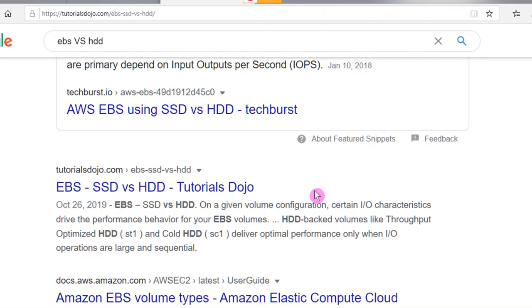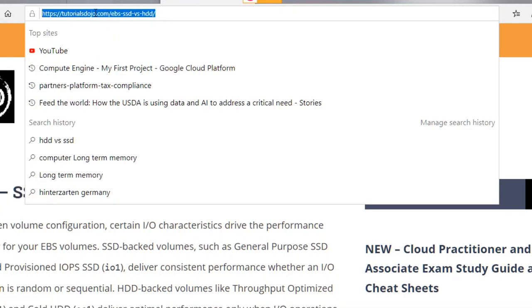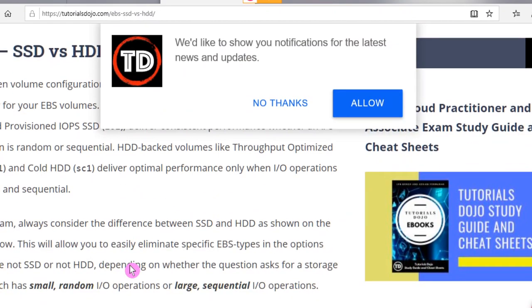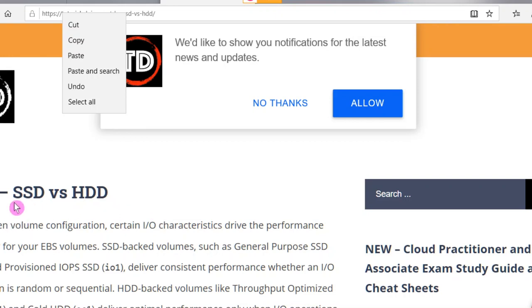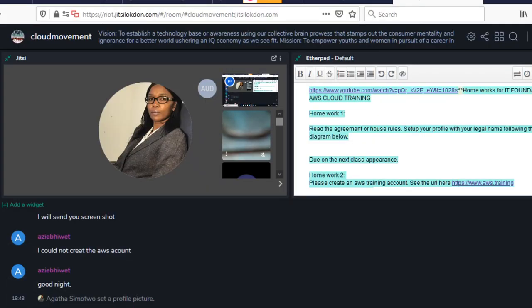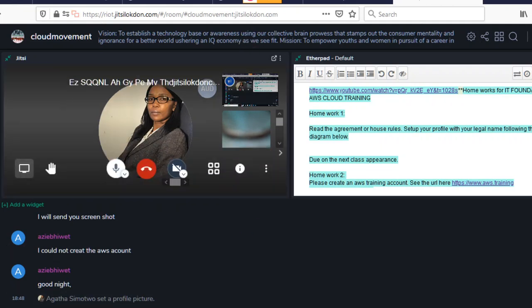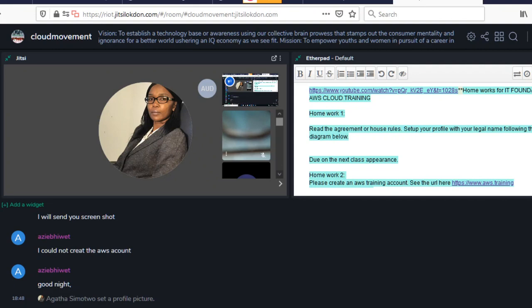Okay, it's much better now. So I need you guys, when you go home, to look at this website. This one here. I'm going to copy and paste it. Control C. So when we come back in class, you tell me so much about this, the SSD and HDD as it applies to EBS. I'm going to put it here in the class so everybody will have access to it. Somebody's making a lot of noise, please tone it down. Control V. Oh, okay, I thought I copied the right thing. I wanted to copy just this. Copy, and we go back. We come here, we put it here.